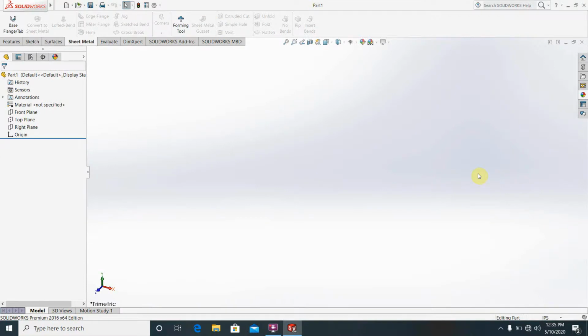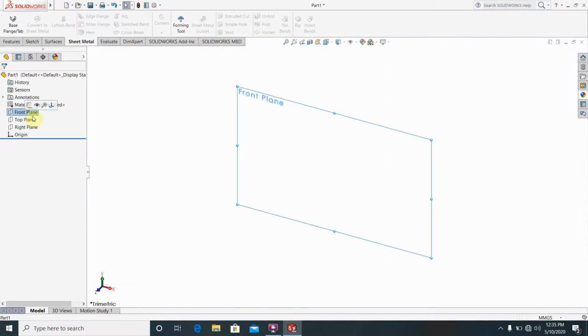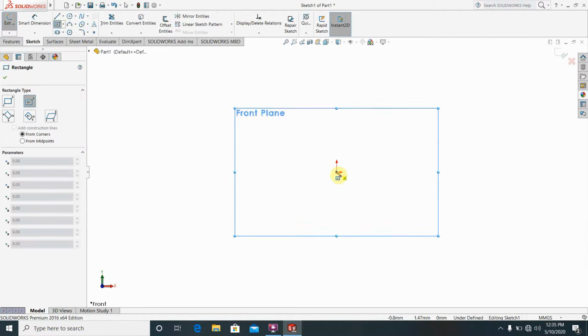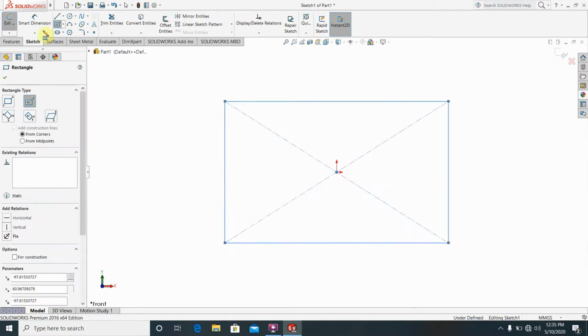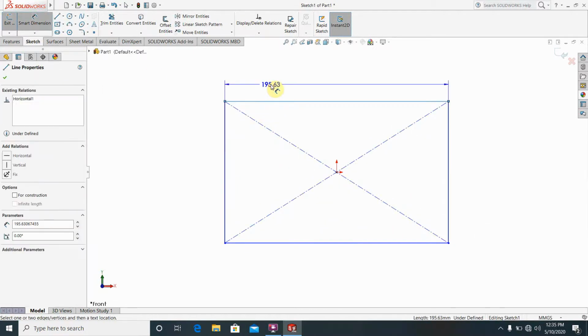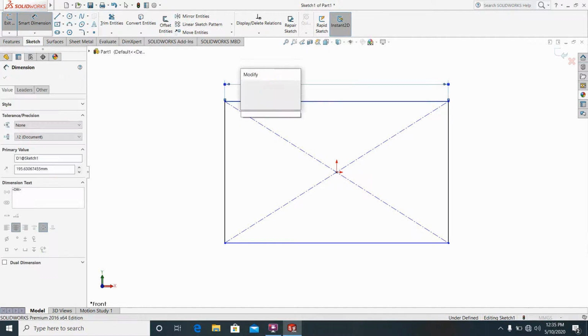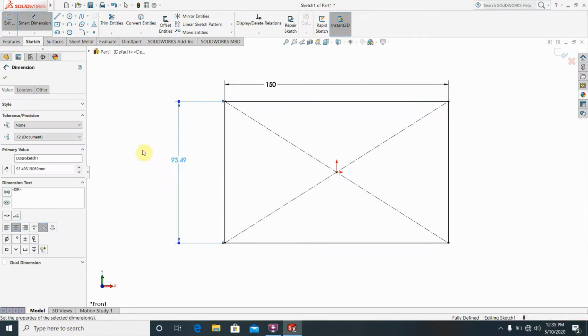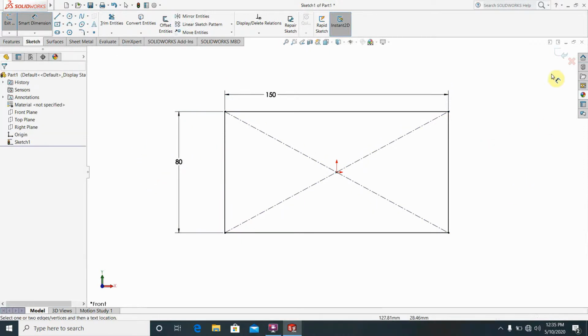We have just come to the SolidWorks main page. You have to change some of the settings here. At first change the plane to white and then go for the unit change. Go for the front plane, make the centered rectangle here, and give its dimensions 150 and 80 millimeter.